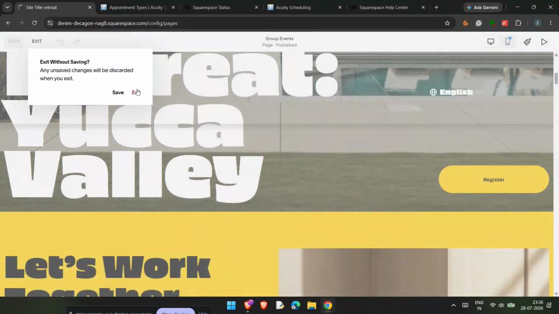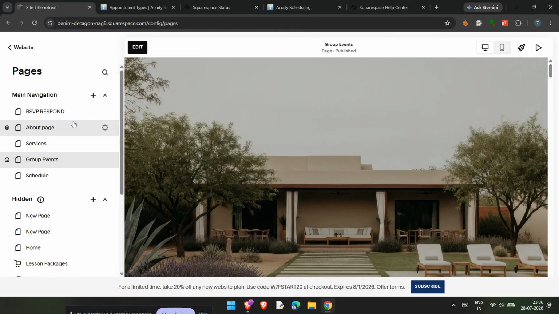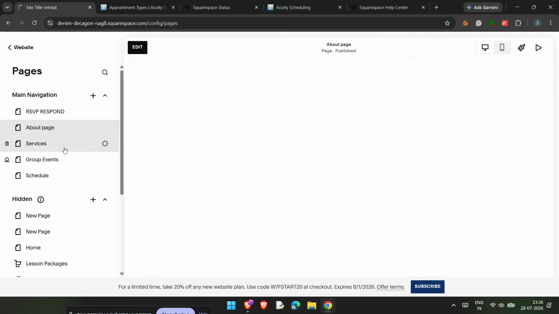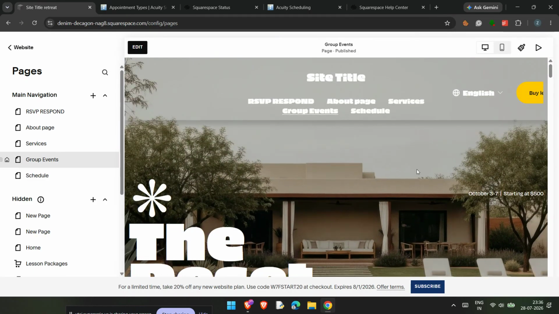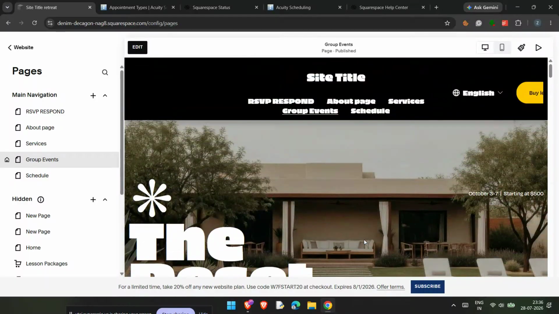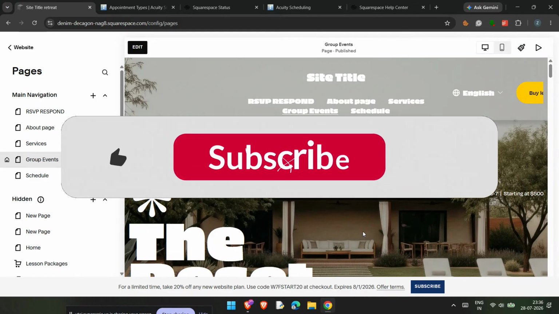If you want to add a hamburger menu to your desktop site in Squarespace, this video will walk you through the process step by step in a simple and beginner-friendly way. This is a great change if you want a cleaner navigation layout on desktop and you prefer a more modern, minimal look for your website. By the end of this tutorial, you'll know exactly where to go, what to paste, and how to save it so the change appears right away.